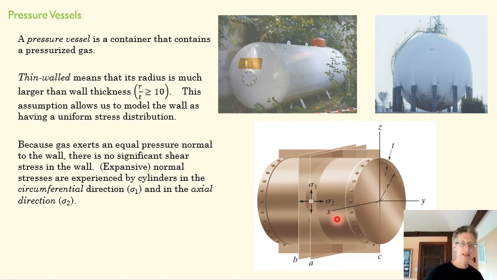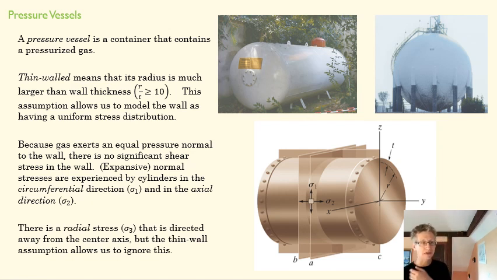As we pressurize the interior with a larger pressure, higher than atmospheric pressure, we're going to get expansive normal stresses, both in this direction, which we're going to call an axial direction, and in this direction, which we're going to call a circumferential direction. And they're going to be slightly different for a cylindrical vessel like this. There's also a radial stress that's directed outward. And if we think about that, we know that the inside of the vessel is going to have a pressure P. The outside of the vessel is going to have a pressure zero, atmospheric pressure. Those pressures are going to be smaller than the other two. And so for the most part, we can ignore those normal pressures as well. So we get rid of shear stresses and we get rid of that radial stress, for the most part.